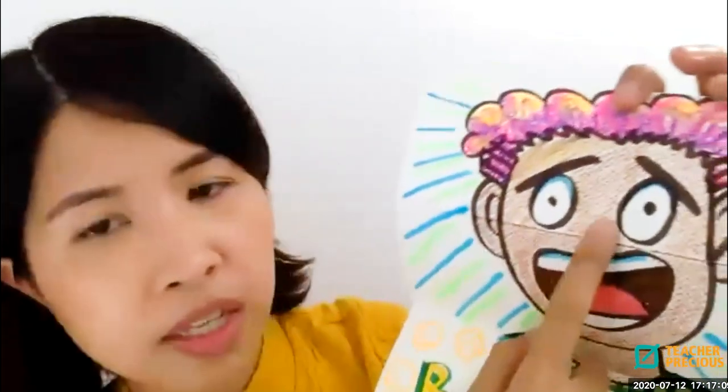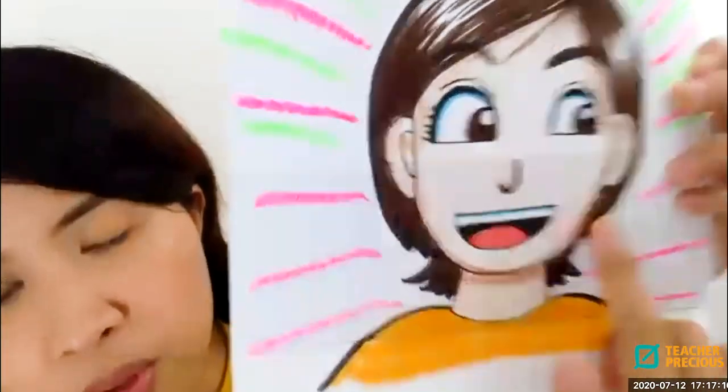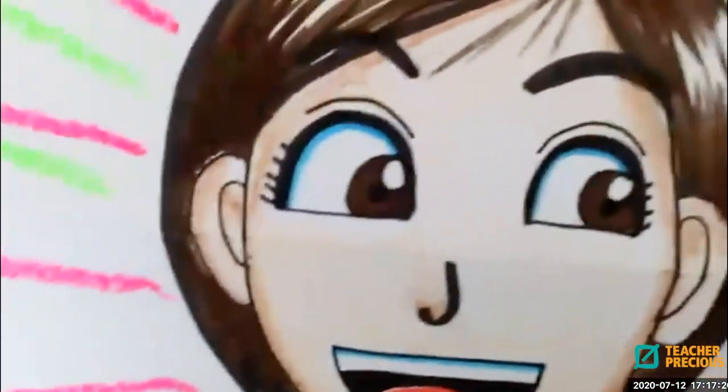And then color fully. Don't forget to color the whole face. I see some of you are not yet done coloring the face. Okay? Color it before you share it with me. And then look, you can just add shadow here. Add flash. Look closely. There. Okay? Add the leading lines. Okay, let me see.